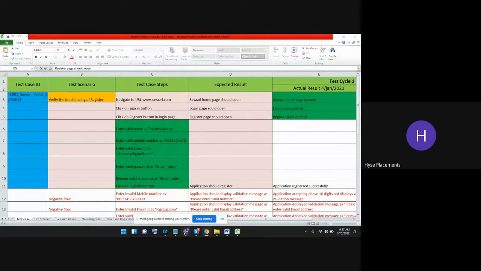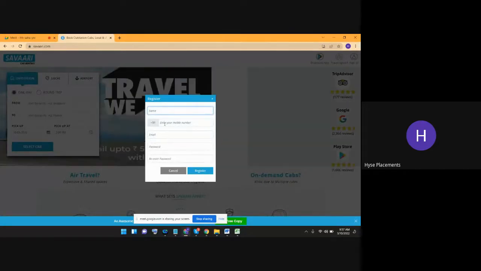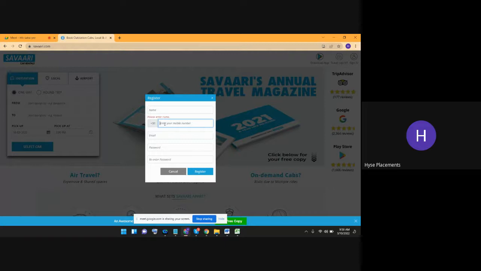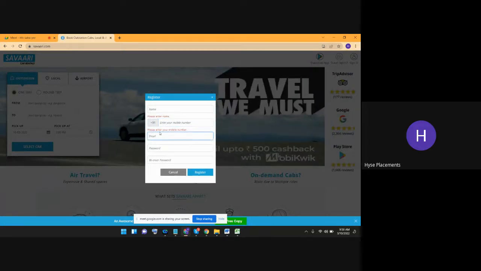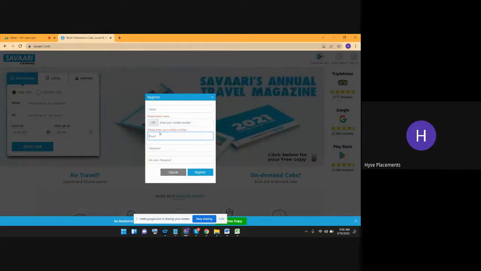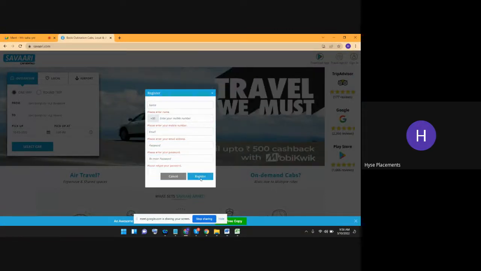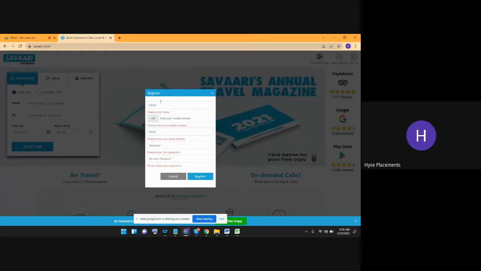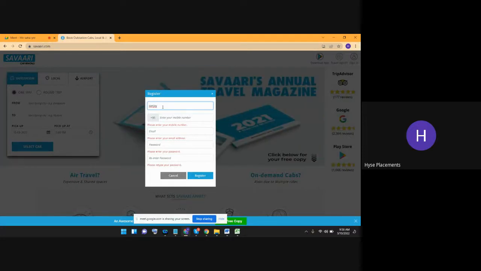And after that, you need to convey how you are going to enter the details. Enter valid name as Sanjay Ramaswamy. Enter valid mobile number as 999999. Enter valid email ID as Sanjay Ramaswamy at gmail.com. Enter password and re-enter password and click on register button. My dear students, please follow this content. If I entered the name Sanjay, nothing will happen.